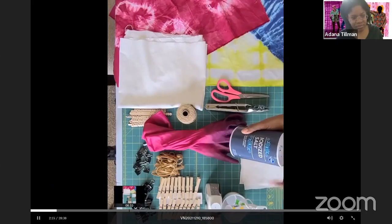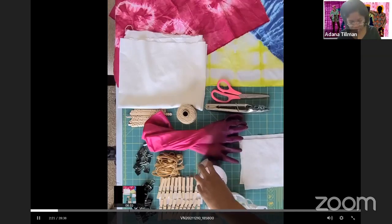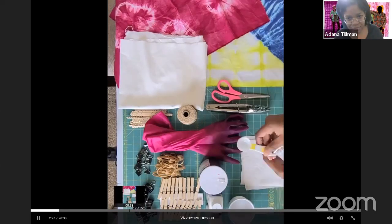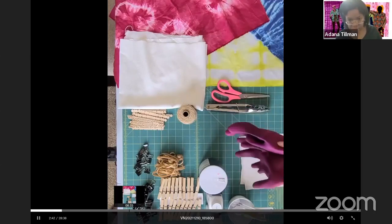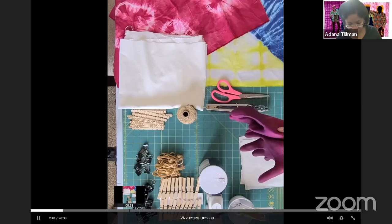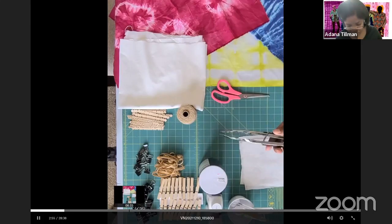You'll need a good pair of rubber gloves. As you can see, mine have gone through a lot, but you'll want to make sure to keep the dye off your skin. You don't want to walk around with dyed skin forever, and you want to keep those chemicals away. A metal tong for dipping the fabric as well as picking it up out of the dye. This will help when trying to mix your fabric around in the dye bath. A good pair of scissors. And this is some craft twine just from a craft store like Michael's or Joann's. We'll be using that. Rubber bands from an office supply or craft supply.